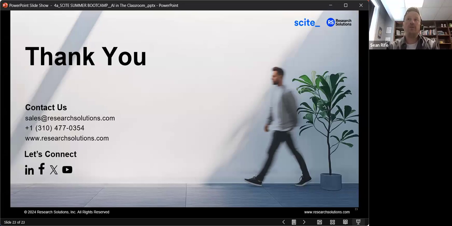Yeah, so the thing I would say is that the traditional databases are really helpful if you're someone who already knows a lot about the topic. If you know what to search for, Web of Science is great. Google Scholar is great. I actually think that one real strength of the AI tools, and of Scite's data in particular, especially if you're using Assistant, is that you can get answers to questions even if you don't know all the right terminology. So our data is going to be very comparable to, in some cases more comprehensive than, say, Web of Science or Scopus.